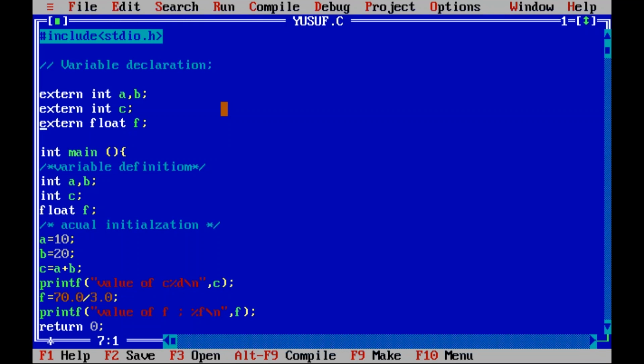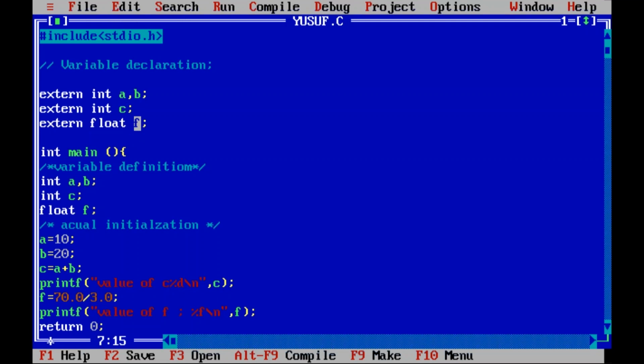And this extern also works and makes the variable look like a local variable. And when you're talking about extern, it has special capabilities, these keywords are called the global ones. You can also see this is integer a and b. These are the two integer variables that I took for execution, and this is the third integer called integer c, and this is the fourth one with the data type called float and f.